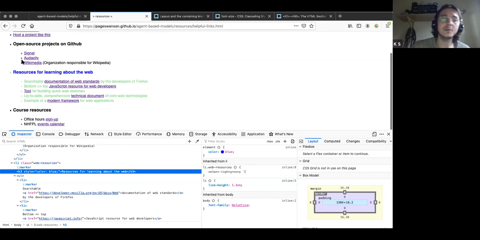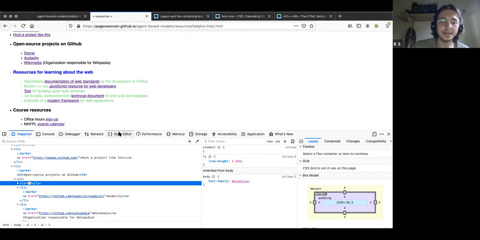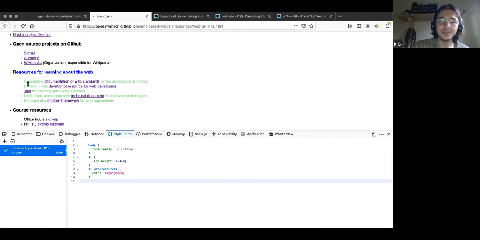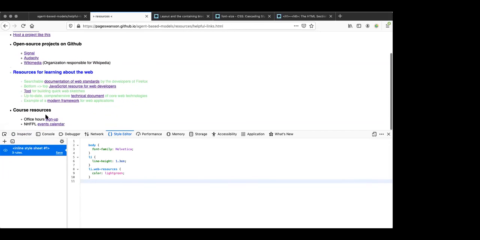I mean, you notice here with these lists, I don't have a specification in my style sheet that says this list should have this bullet and it should look like this, right? So this is another carry over from old HTML where the separation of responsibility is not always clear.